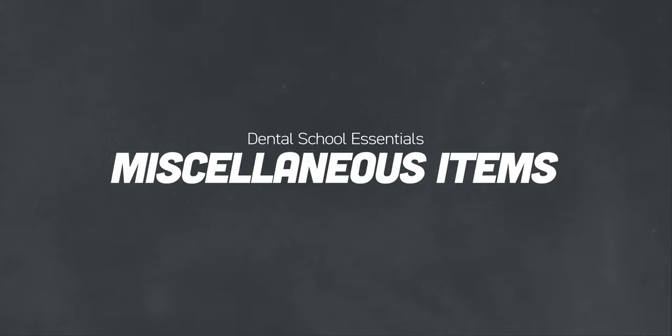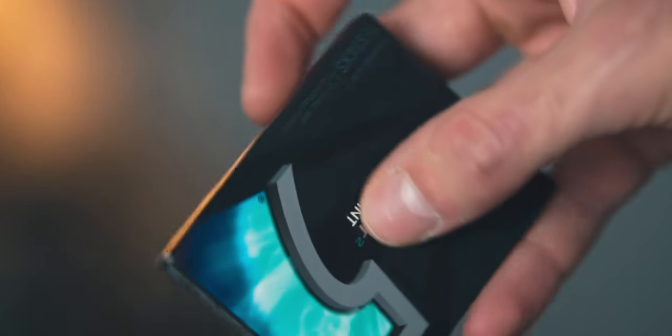Who wants to go to dental school and have bad breath? That is just not even an option. I'm always going to carry some gum in my backpack just so I have the option to chew some if I need to. This is Five gum — I don't typically buy Five, but it was black and it matched the thumbnail, so dedication to YouTube I guess. Always keep some gum in the backpack.